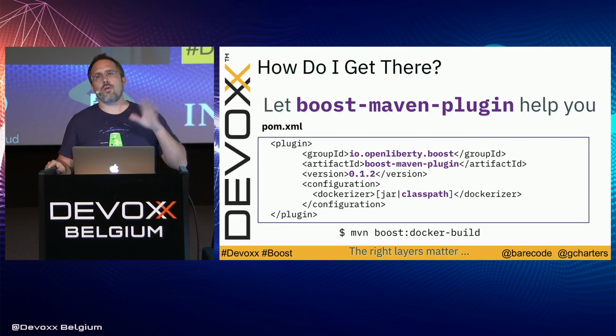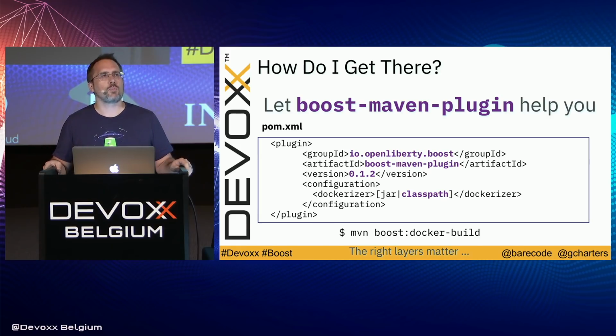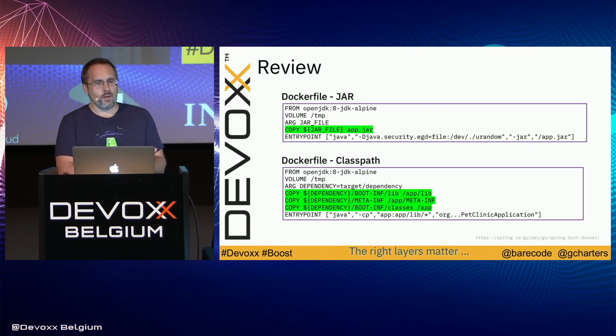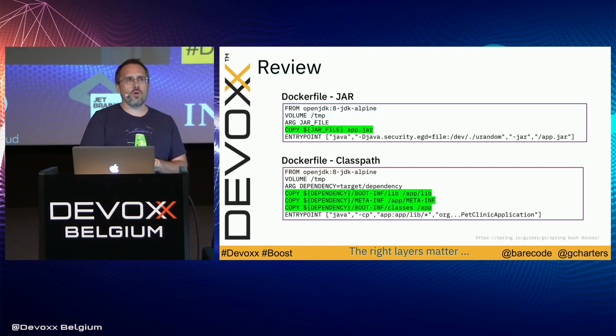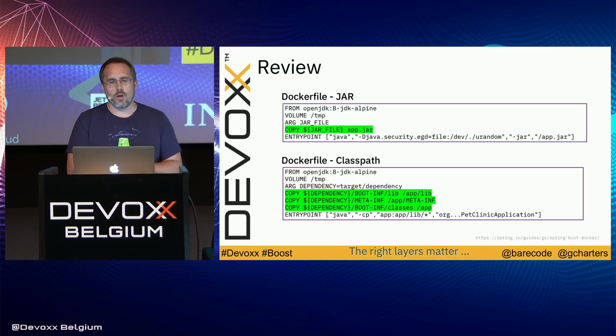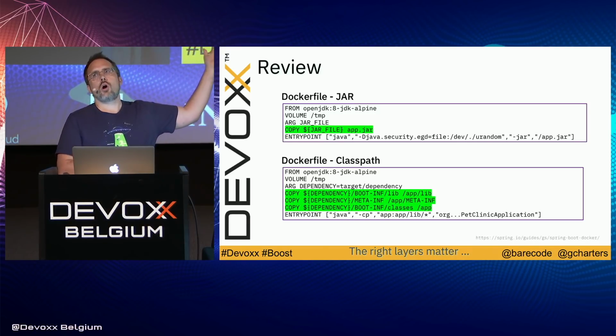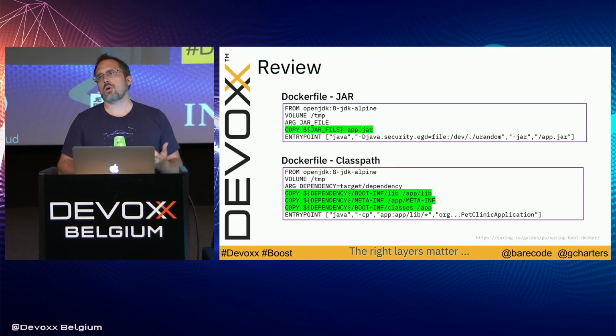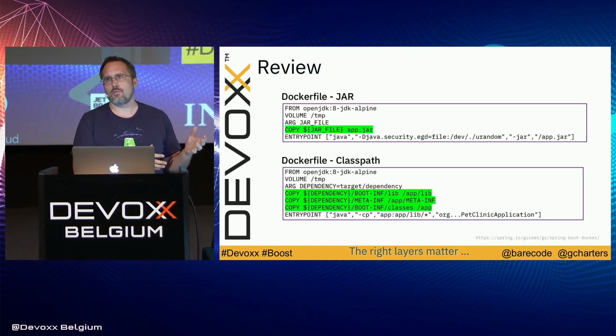If, on the other hand, you've never created a Docker image from the Spring Boot project before, you can ask it to create a Dockerfile for either a jar strategy or a class path strategy, and it'll do the right thing and produce the actual image for you. So just to do a quick review, there are two prevalent strategies for doing your Dockerfile with Spring Boot. There's the tried and true jar strategy that has been used time and time again. And there's this newer class path strategy that really takes advantage of the layering strategy that Docker provides you in a way that we previously haven't really focused on.